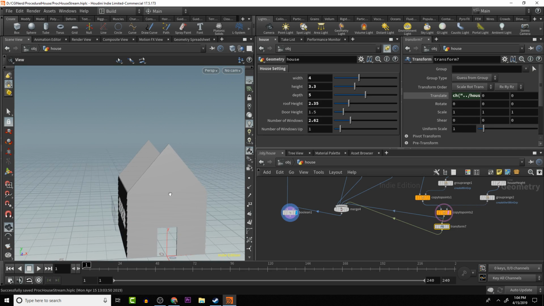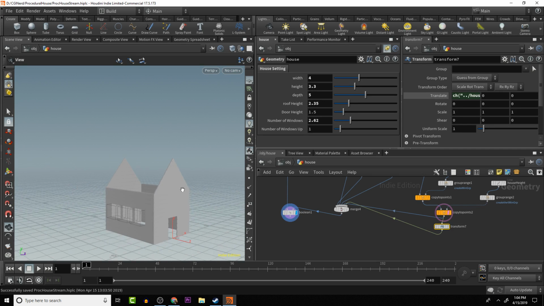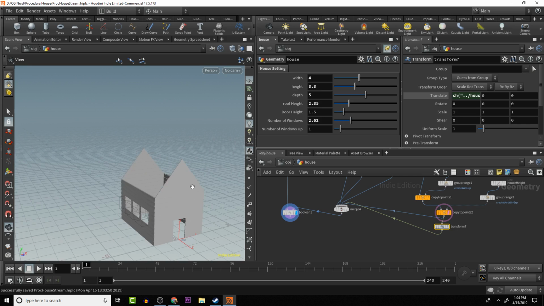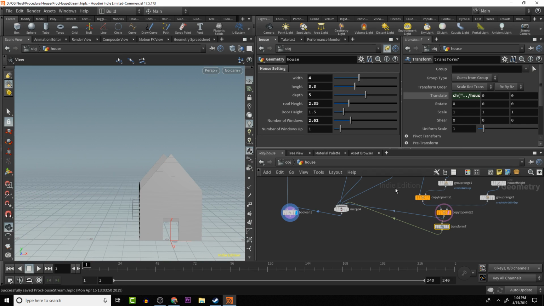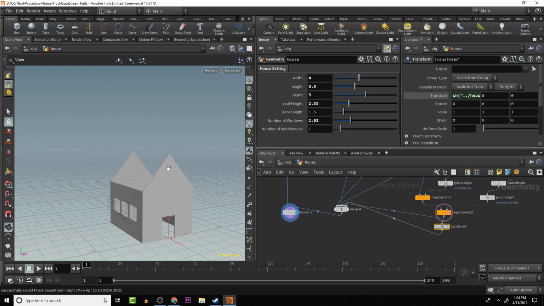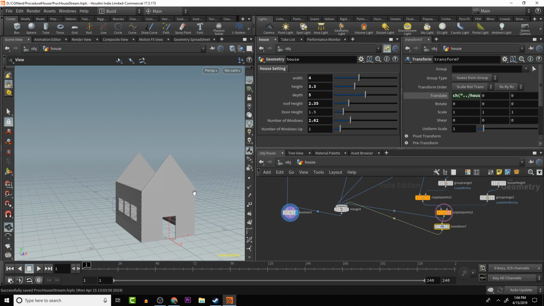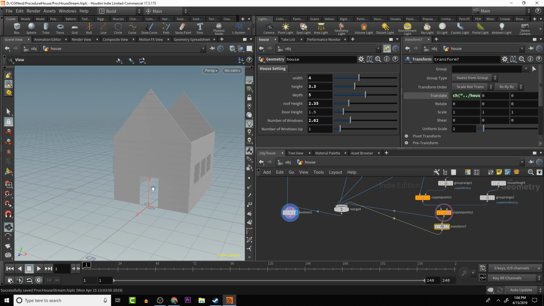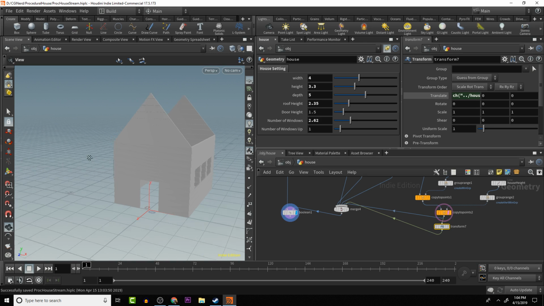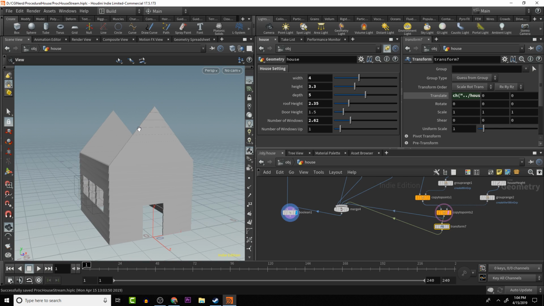So we have the correct information now. And now we just basically need to create the roof and add some geometry for these things here, and we should be pretty close to done. A lot of busy work at this stage, but this is kind of the core of what we need to be able to get the whole house.